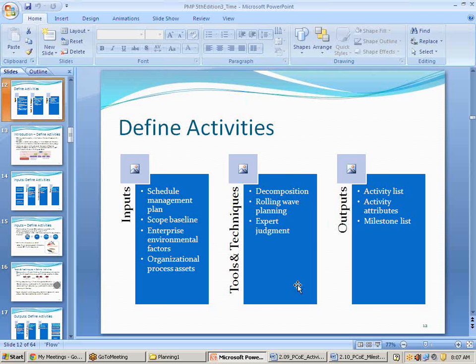Once you do the sequencing of the activities, the next stage is estimate activity resources, estimate activity duration. You develop the schedule and control the schedule. We are done with plan schedule management and define activities. Now we will see sequence the activities.